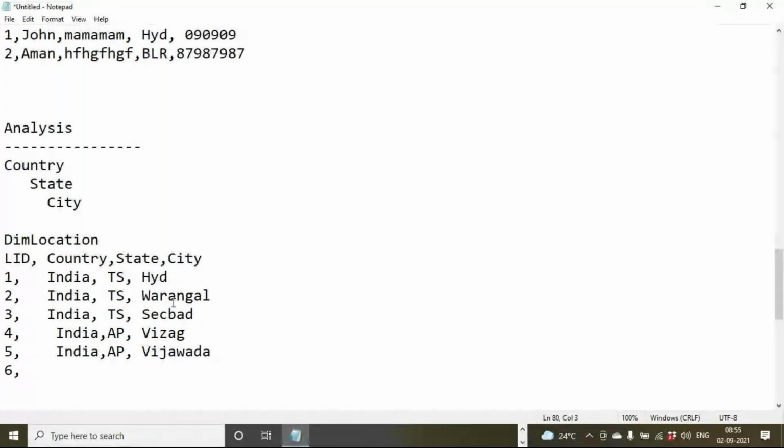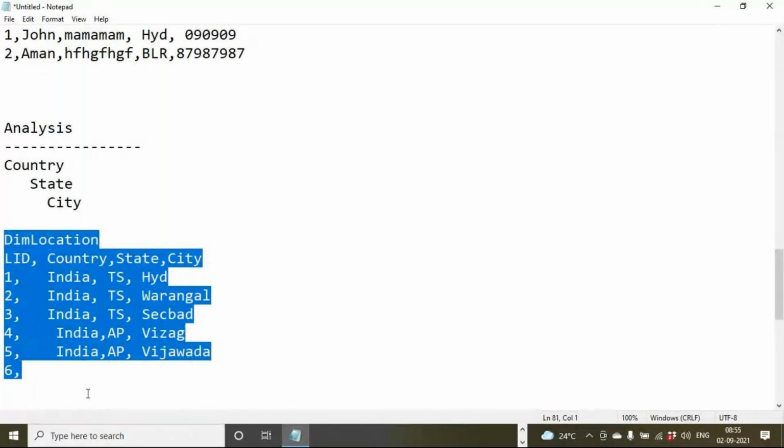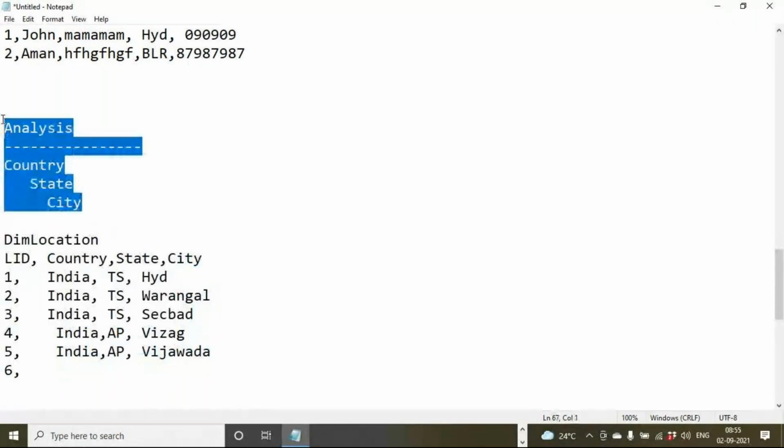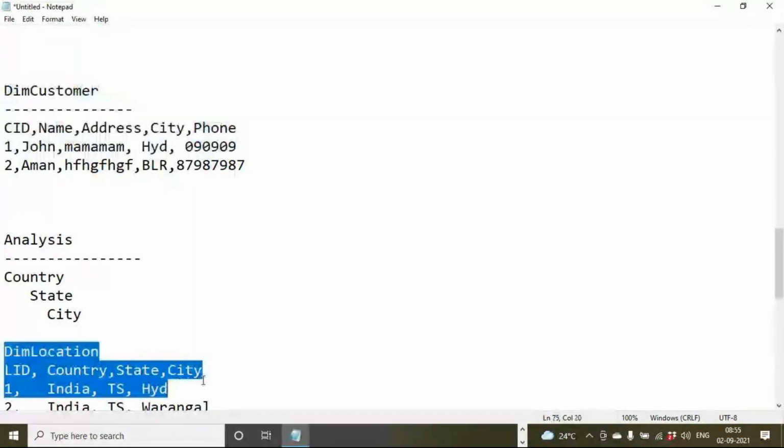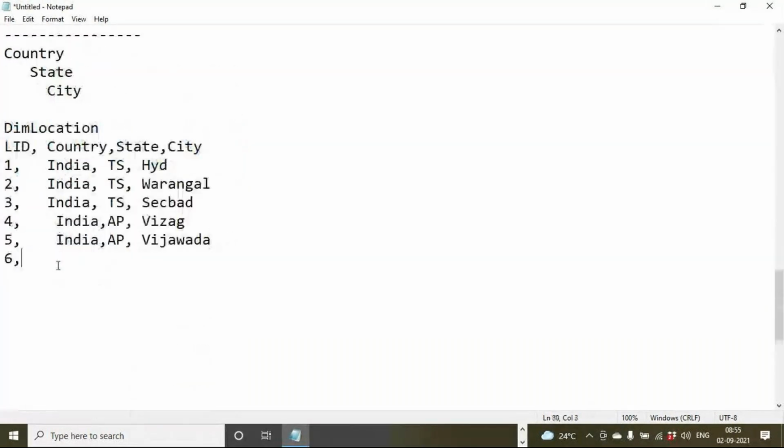It is my own table I need to create. Without this table, you will not be able to analyze the data like this. But do we have the data like this? Customer did not give me like that. Customer gave me like this. So to analyze country wise, state wise, city wise data, I have to create my own table, in your data warehouse or in your Power BI. So again, I go here: India, Karnataka, KA, and Bangalore, something like this.